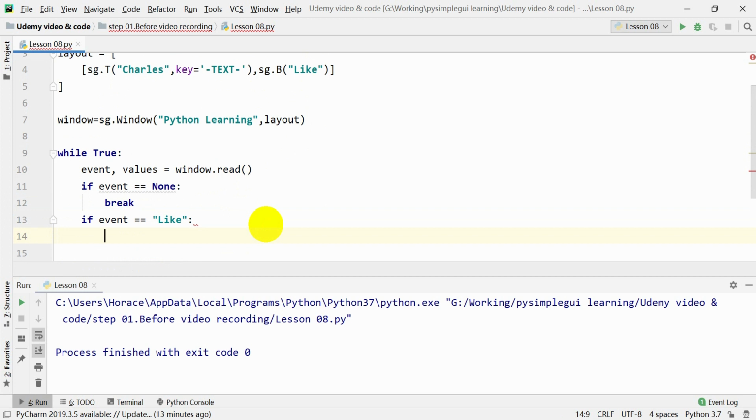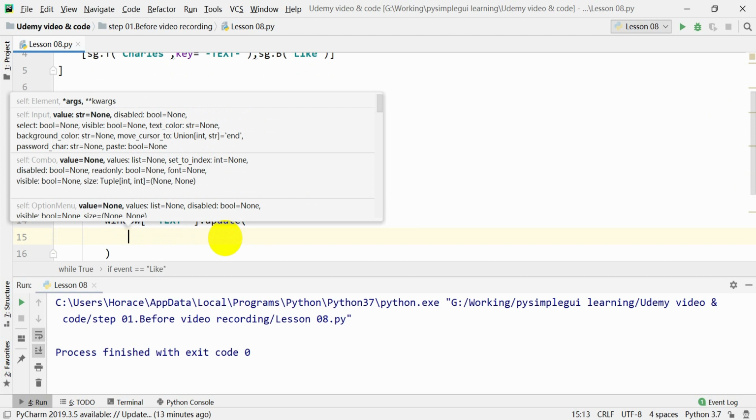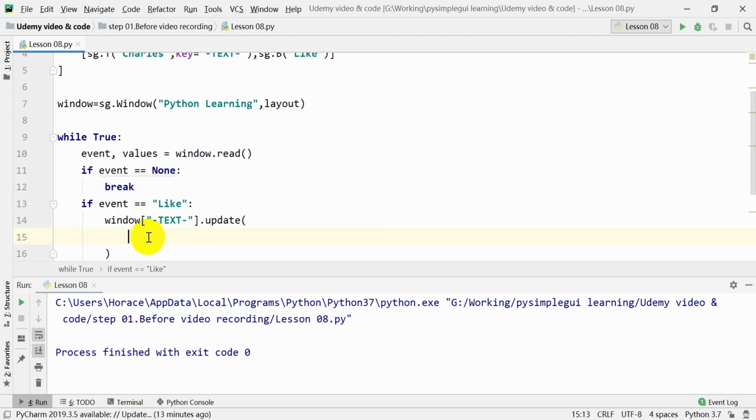To update, there's this function called window and then square brackets, the key you want. So for this, we made a key for this, so we copy this and paste it in here. And then we can do dot update. The U for update can be capital or lowercase. And then inside, we can put a bunch of attributes.